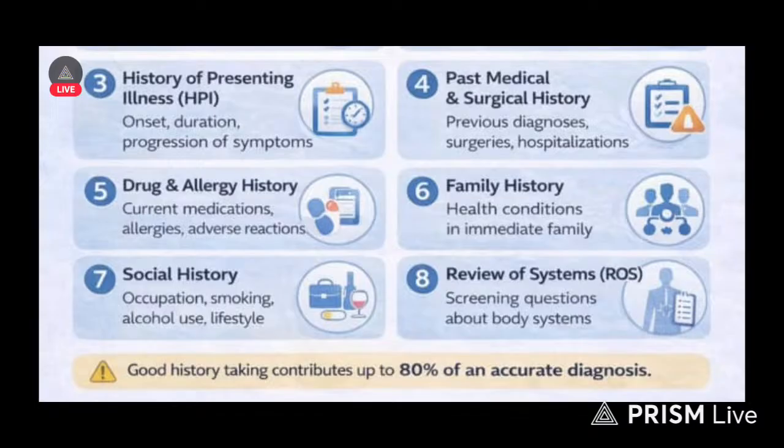Then if you think there are more investigations that have to be done before you conclude, then you go direct to plan. Then you begin the investigation. Maybe it's malaria, you write an RDT and all that kind of stuff. So at that point it means history taking has already finished.